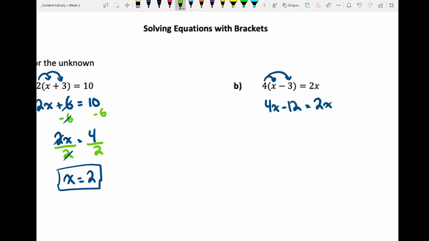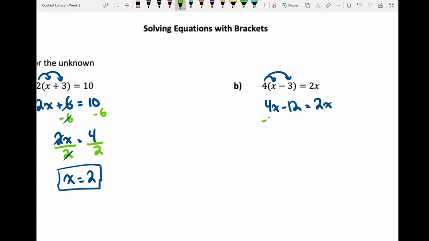Now, I have a multi-step equation, because I have more than one variable term. And in this case, my variable terms are on different sides of the equal sign, so I need to move them to get them over to one side. I'm going to get rid of the 4x on this side, because I'm trying to get x on its own, and if I move everything over to the left side, then it just adds more work because then I have to move the 12 over to the other side.